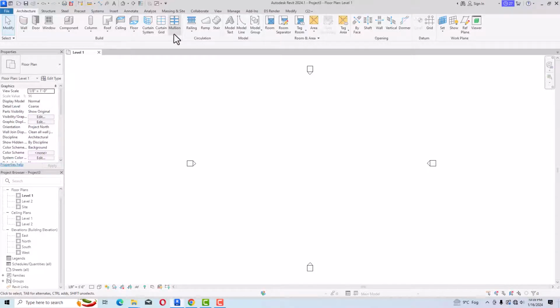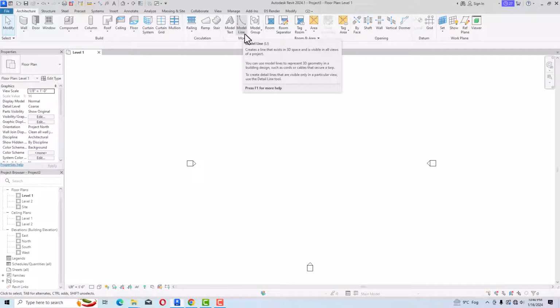So these are all the Build category in the ribbon panel, and this is Circulation. You can use railing, ramp and stairs, and you can also create a curtain system using three tools: curtain grid, mullion and curtain system, which we'll see later in the tutorials.